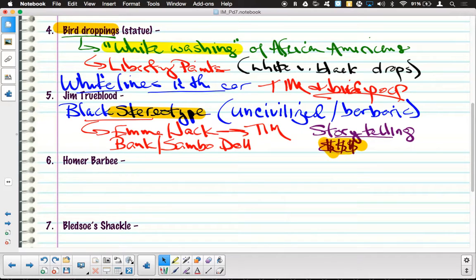Why don't we just stop right there, because the bell's going to ring in a couple minutes. We're not going to get too far with one of these. So the plan for tomorrow, I'd like to go through more of these, maybe not go into quite as much detail with all of them, but we'll see what happens. And then that'll lead us into taking a look at the synthesis prompt, possibly at the end of class tomorrow, certainly Thursday, so that you have a good idea of what you want to do come Friday.